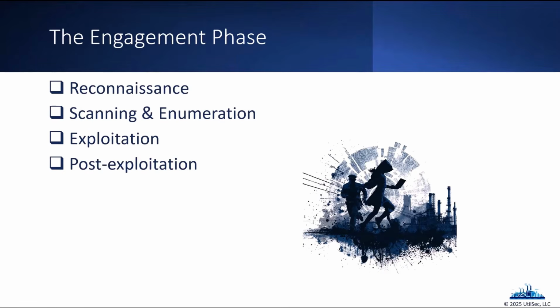So when we talk about the engagement phase, this is where we're actually doing the pen test. This is where we're breaking into the network. This is where we're breaking into systems by exploiting different vulnerabilities that we find. And we break it up into these 4 phases. Different people use different frameworks. This is just the one that I've always used. Some people like the Lockheed Martin kill chain, which I think can be effective, but it has a more, I always talk about military or government feel to it. So I don't know. I just like to keep things practical and simple. And that's why I always use this approach.